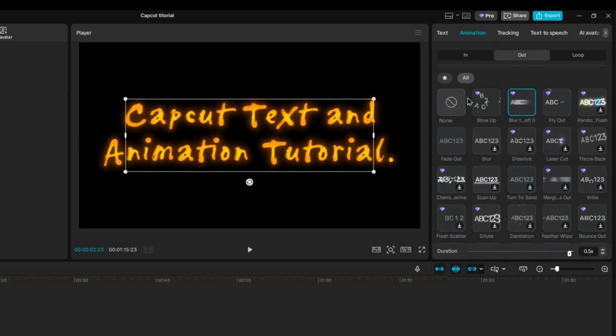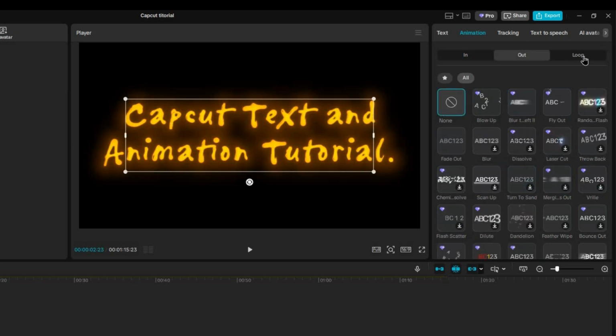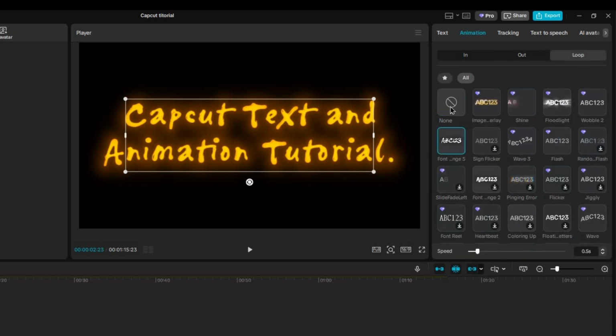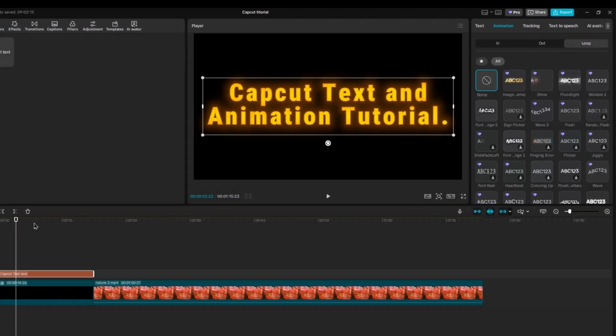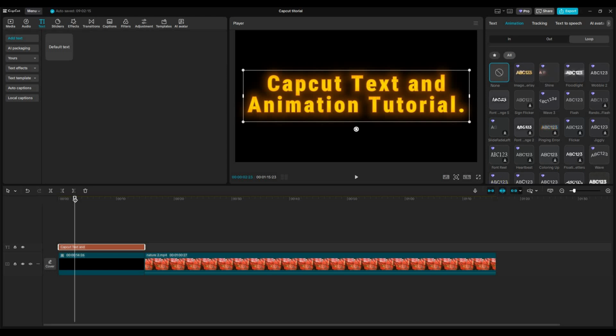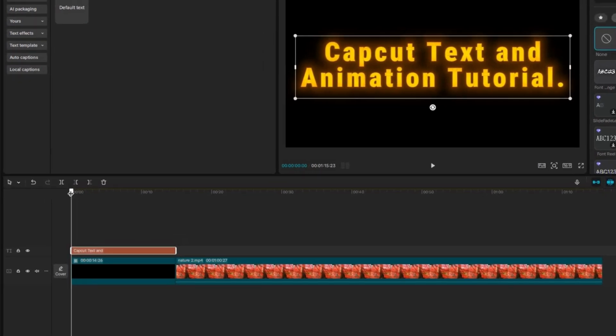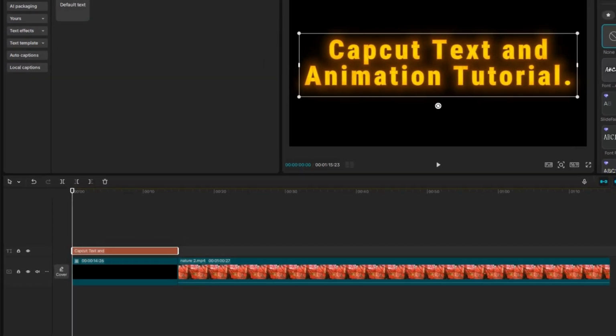For a smoother, more custom slide-in, use keyframes. If you have a preset applied, clear it first by choosing none or resetting the animation so the keyframes control movement cleanly. Start by selecting the text layer and placing the playhead at the exact moment you want the slide to begin.